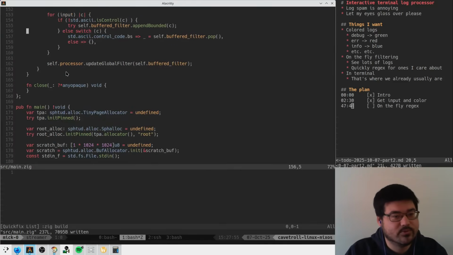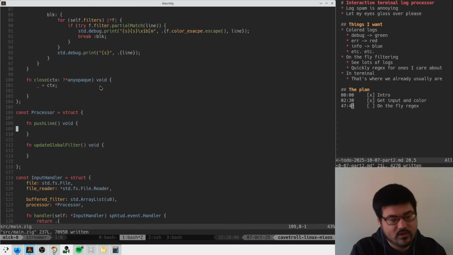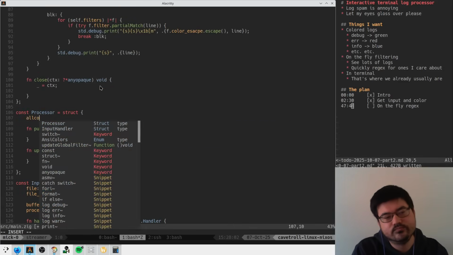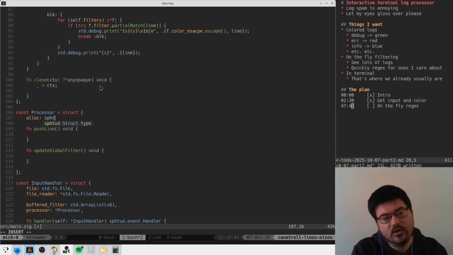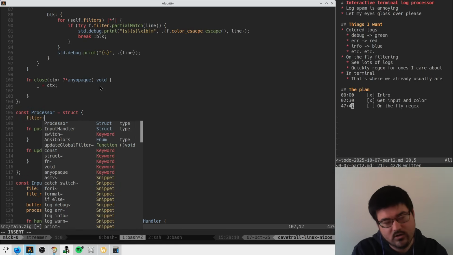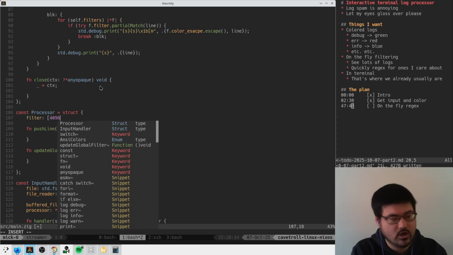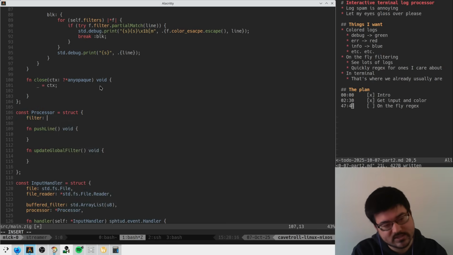Boom. This processor, wherever we put it. I think that he wants to stash the filter. For now, I'm just going to do this. No, he's going to compile this into a regex. Right?